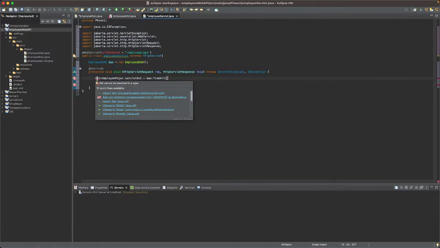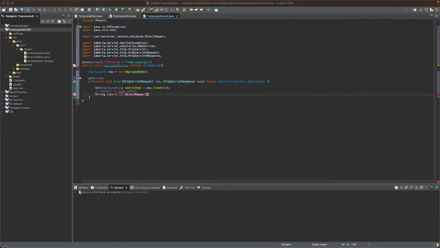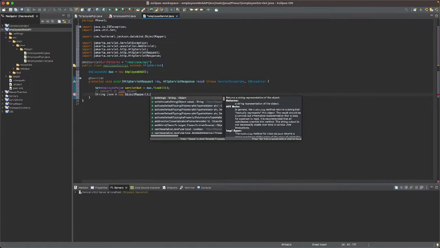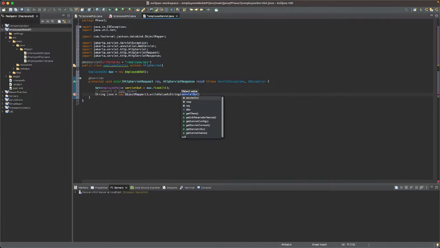Then import our util. So we convert our object to JSON object. What we do is String json equals to new ObjectMapper dot writeValueAsString. Then we pass in our variable.